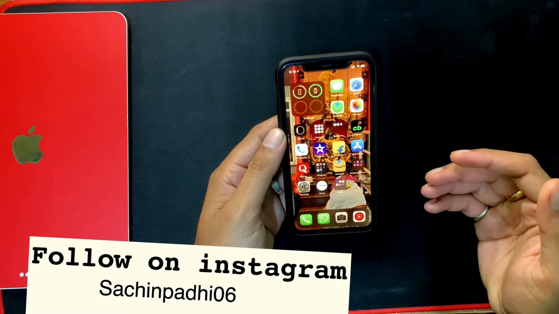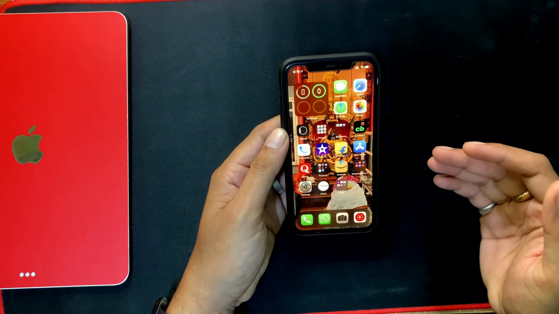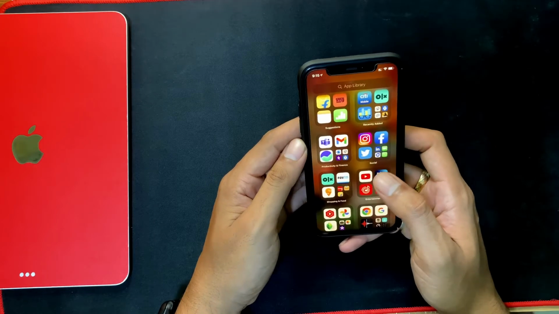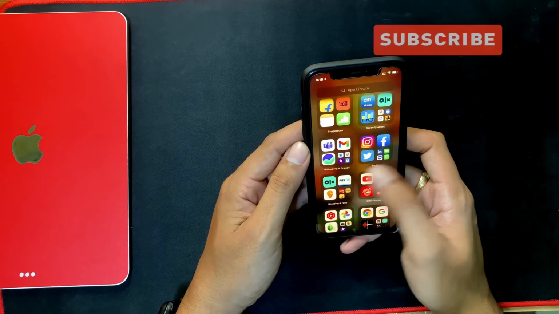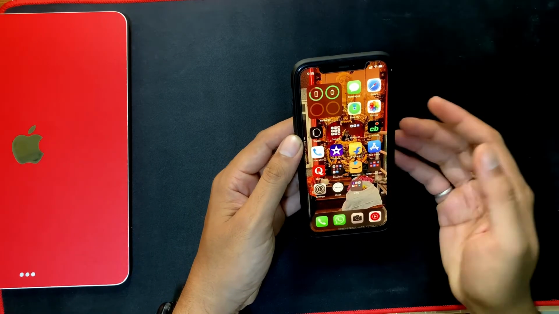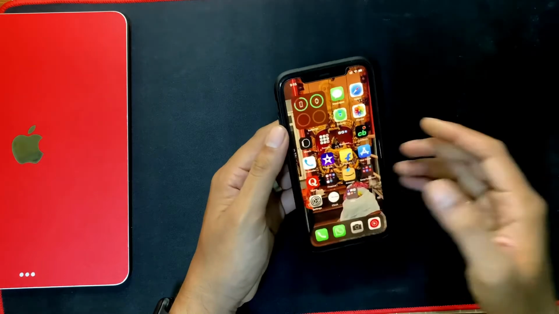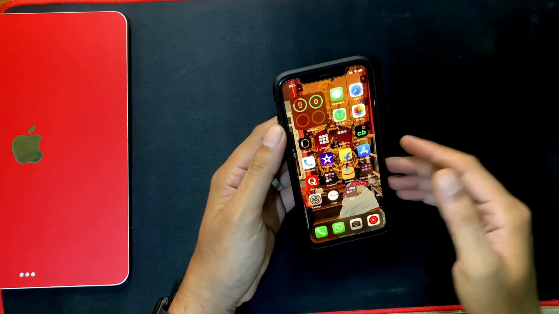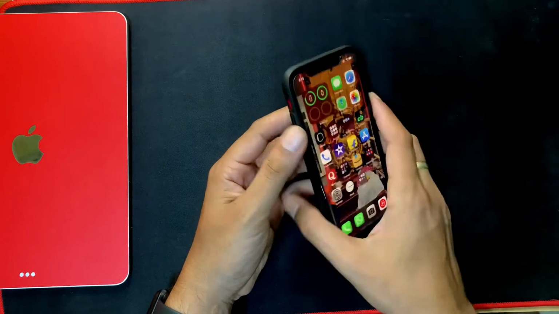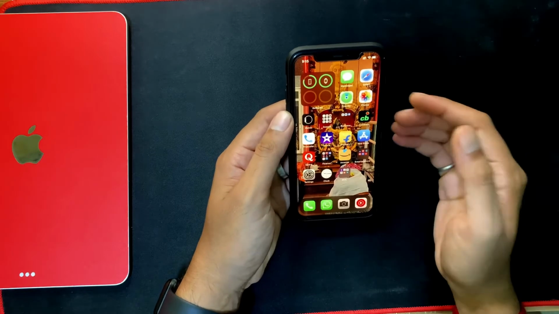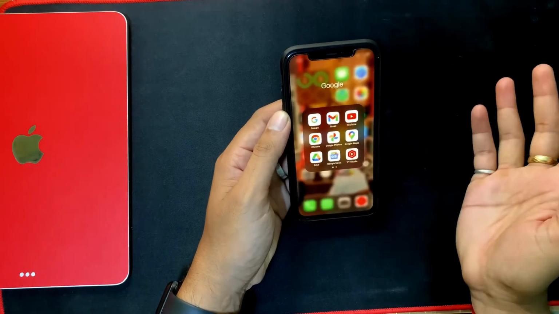This is not a traditional app lock like the ones you see in Android, but it is a little different from the traditional app locks available for Android. Here, when you try to open a specific app which is locked, the device will be locked, and until you provide the password or the biometric authentication, you will not be able to access that app. For instance, I have enabled the app lock for my Google Photos app.